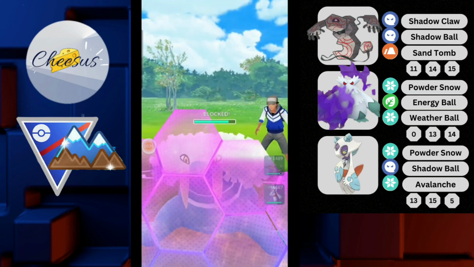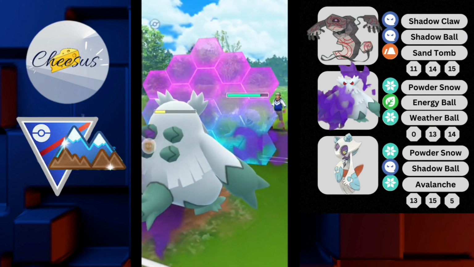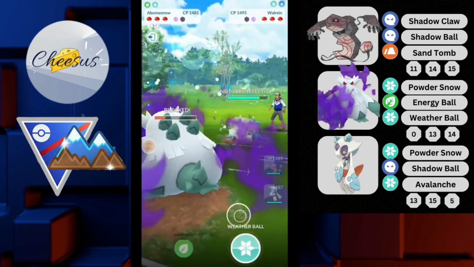I'm expecting him to shield because he definitely wants to win switch, which he does on his side. He's not going to fire for charge move. I do shield it here. Gonna go now straight for the energy ball.